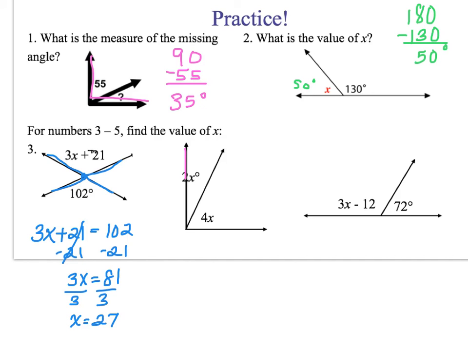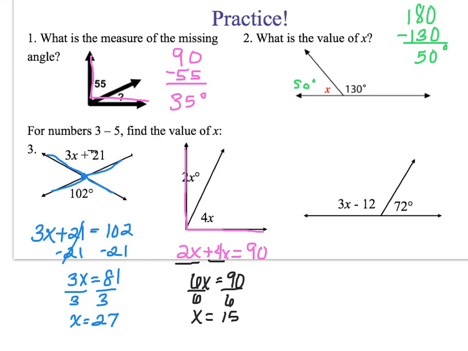So I see that these two angles are complementary, which means automatically I can set my equation equal to 90. My two angles that are going to add up to 90 are 2x and 4x. Now I have like terms because I have the same variable. So I have 2x's and 4x's, so I have a total of 6x equal 90. From here I just have a one-step equation. I'm going to divide both sides by 6 to get x by itself, and I get x equals 15.